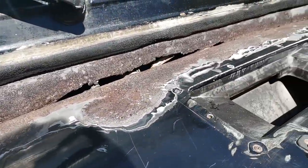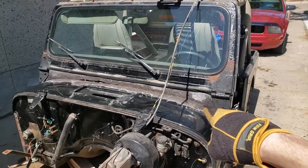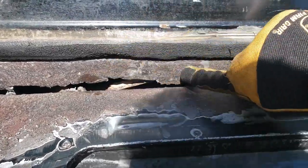Pour 15 degreased, Pour 15 metal prepped, and rinsed to the best of my ability. Right now, I could paint that no problem. It is butt naked clean, but instead, I'm gonna get those strips of metal and see if I can't weld them on. I don't know if I'll be able to weld to this.